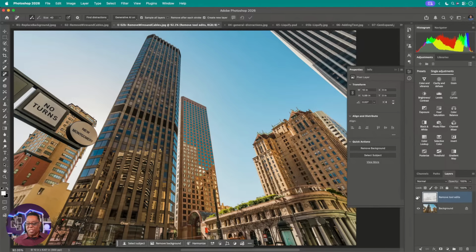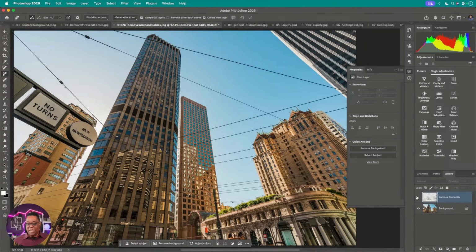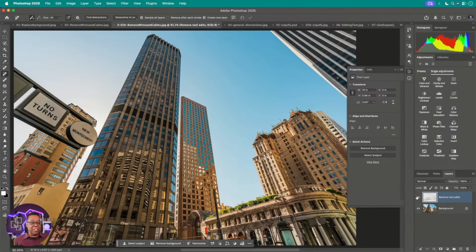Do your due diligence, check it, like scan the scene, make sure it didn't do anything crazy or weird in certain spots. And if you need to fix certain spots, go ahead. But I think this is going to be way faster than you doing every single cable manually. All right. So wires and cables, that's number 2.